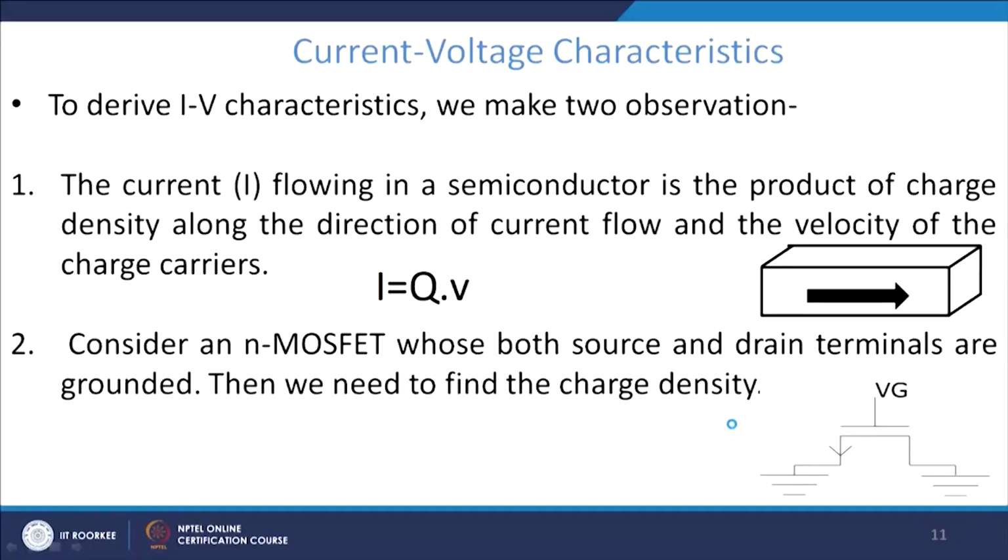So with this let me come to the current voltage characteristics of the MOS device. The current voltage characteristics of the MOS device can be looked into by considering that if you apply a voltage here, then current will be equal to charge multiplied by the velocity of the charge carrier, that is q into v. Suppose I assume that both my source and drain are grounded, then we require a charge density, which means that if my source and drain are grounded, there will be no chance of movement of charge carriers in the longitudinal direction, and you will not be able to explain the charge carrier formation. So you require some other technique to do it.